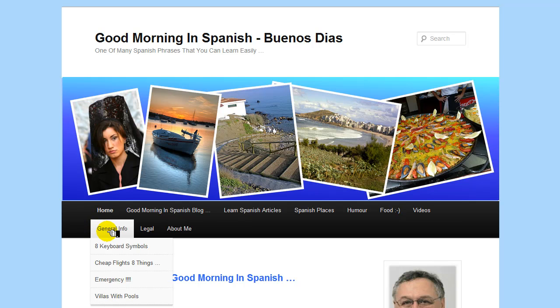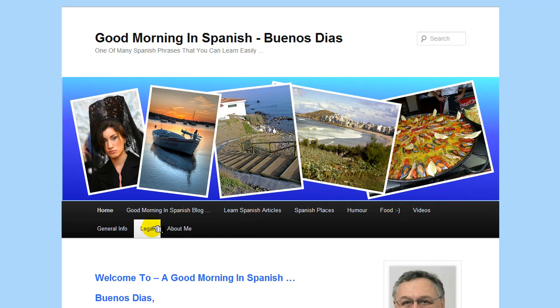There's some general info. What I'd recommend you have a look at is the emergency procedure if you're going to Spain, because it varies quite differently from either the US or the UK - so what to phone, who to ask for, etc. There's a lot of good info on there. Legal is normal legal things that happen on websites, and About Me is a little narrative about me and why I wanted to put this website together.